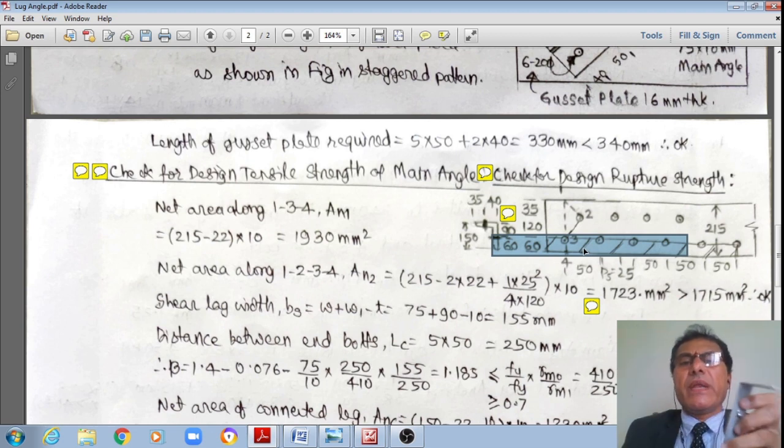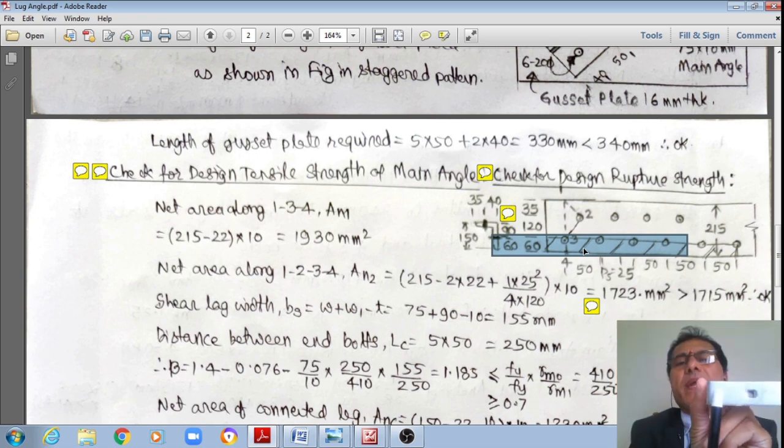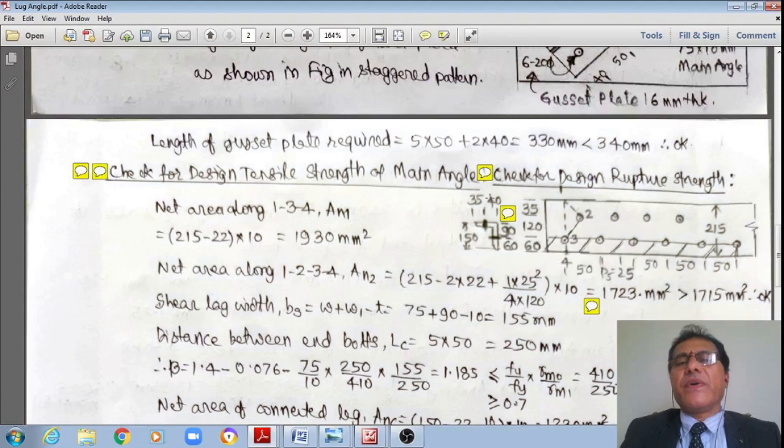Now I know that this length of the outstanding leg is equal to 75 mm. Just now I have seen that for 75 mm, if I want to provide in one row, it should be at a distance of 40 mm. The Codal specification also showed that. This 90 mm as well as this 40 mm, I have noted down from the Codal specification SP61. Therefore, if this is 40 mm, then 75 minus 40, the rest of the distance is equal to 35 mm. That is how it is connected to one side of a gusset plate.